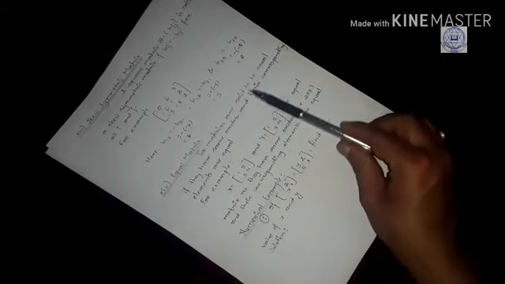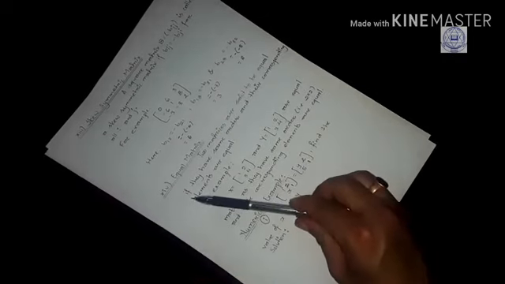Okay, now the last type of matrix that we are going to discuss is the equal matrix, and it is very important because a lot of times questions are asked by giving the condition of equal matrix. Two matrices are said to be equal matrices if they have the same order and their corresponding elements are equal.